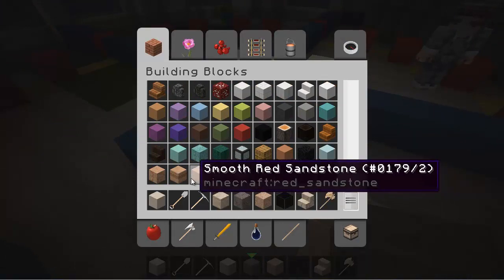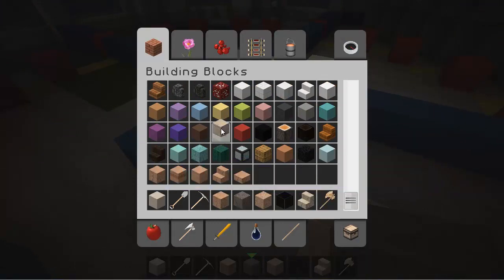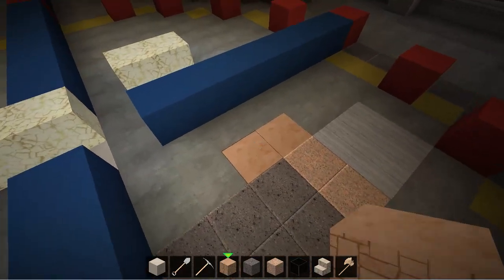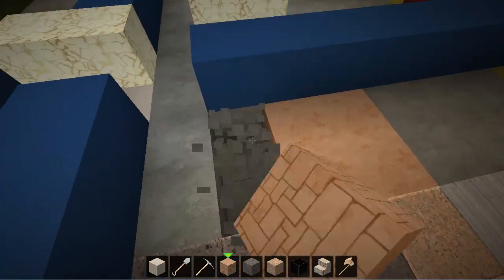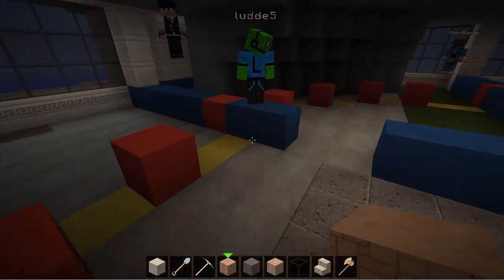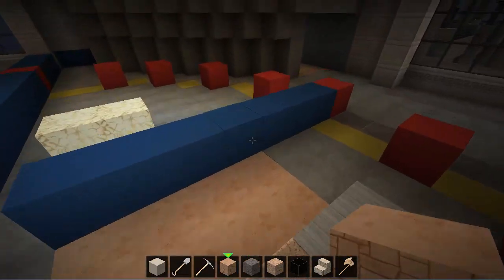We've got this sandstone, that's actually this red sandstone. I wonder how cool that would look. That's really nice, actually. In fact, I really love that red sandstone in 1.8 flows. That's looking really cool.